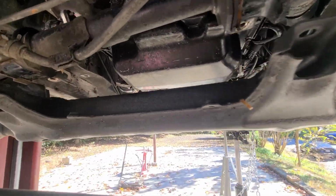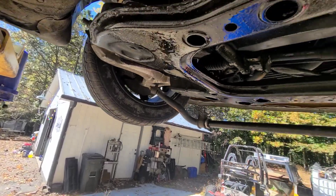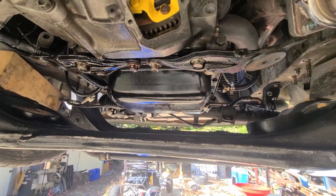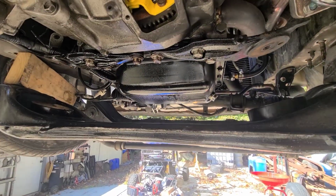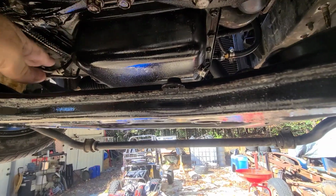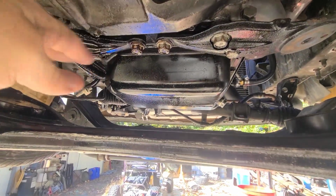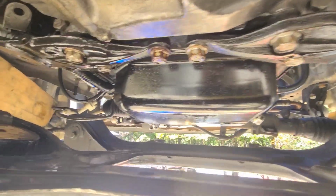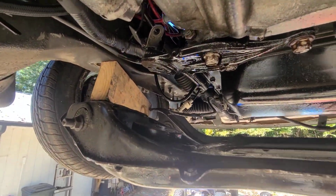I don't know if this is going to work to get the actual pan out and cleaned off and everything, but I really don't see why it won't, because I've got a couple inches that I could even get this down just a little bit more if I needed to. I've got plenty of room to get all these bolts. I've got plenty of room to get in here with a scraper or a razor blade to clean up the surface and everything. And then when I'm done, bolt it back up and the suspension is exactly where it should have been to start with.